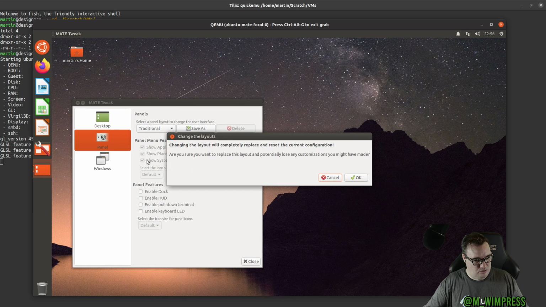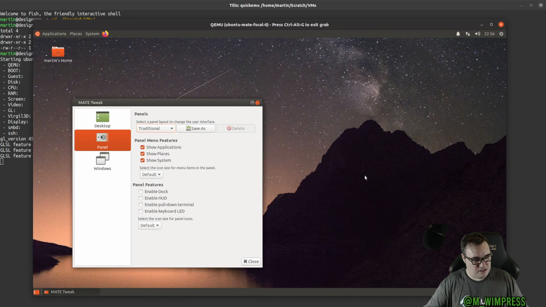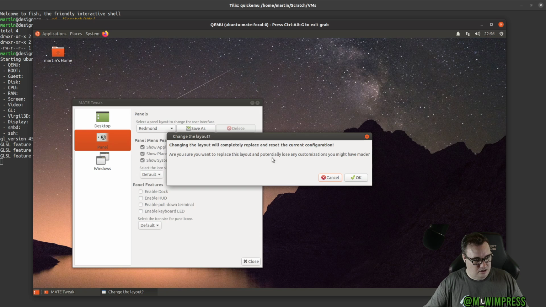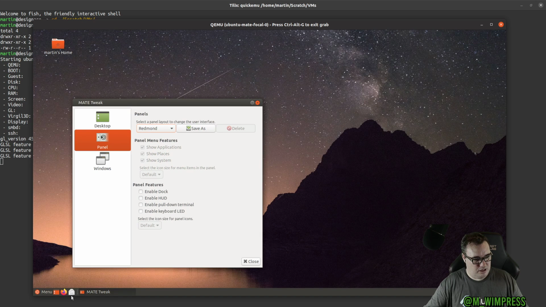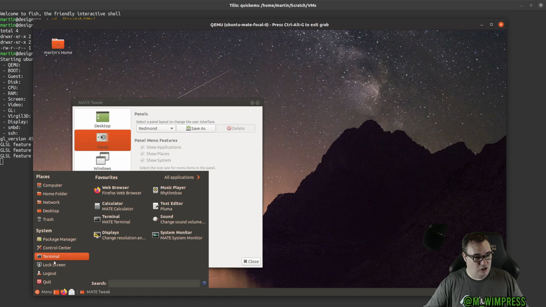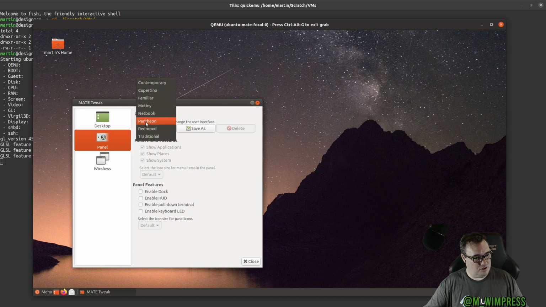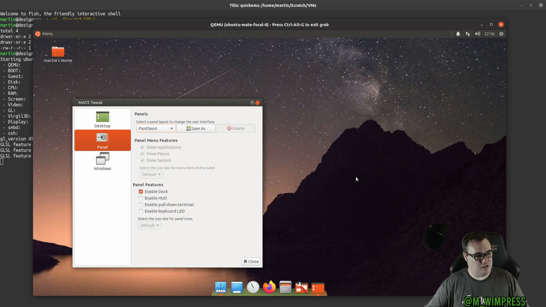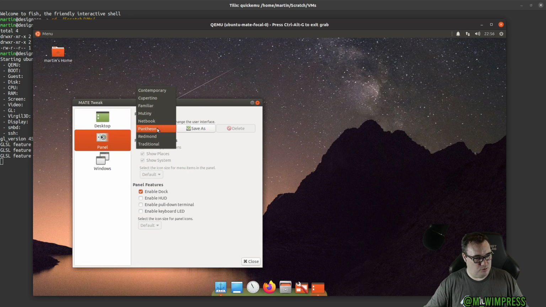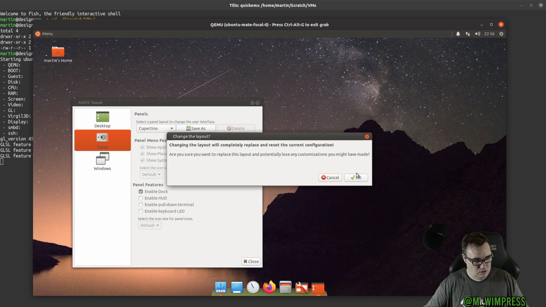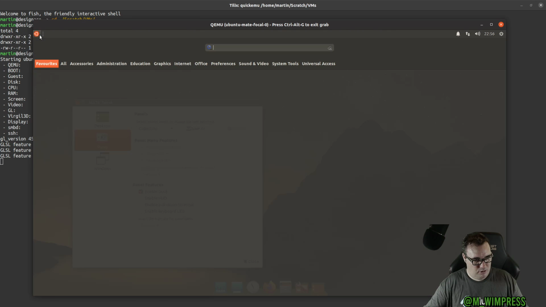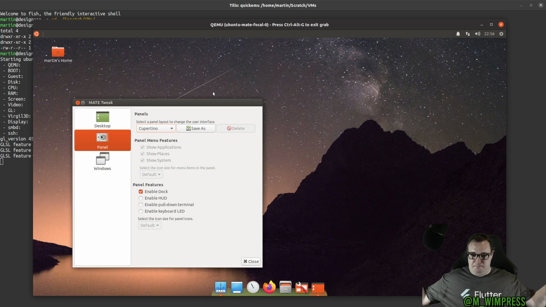What's the other one? Traditional tends to change things a lot. So let's see. Does that work? It does. This is looking good. Redmond uses Mate menu. We had to fix GOG for that the other evening. That was fun. GOG launchers work slightly differently than everything else, so we had to do a fix for that. There we go. That's good. That goes back there. So if I switch between Pantheon and Cupertino, that should just change the menu type. I think we're there. I think our biggest crashes in Ubuntu Mate are fixed.